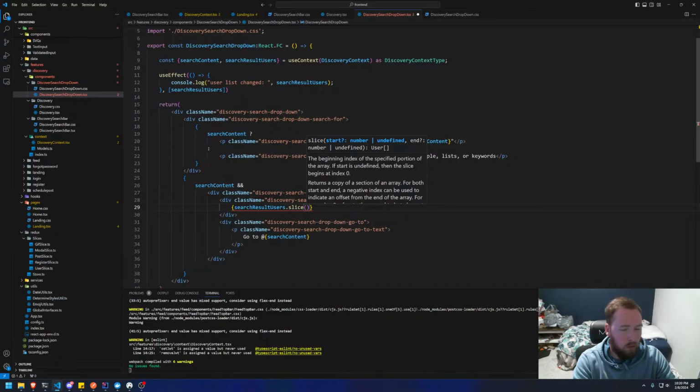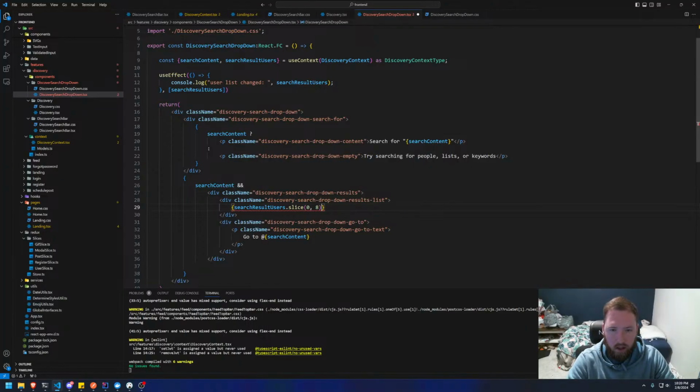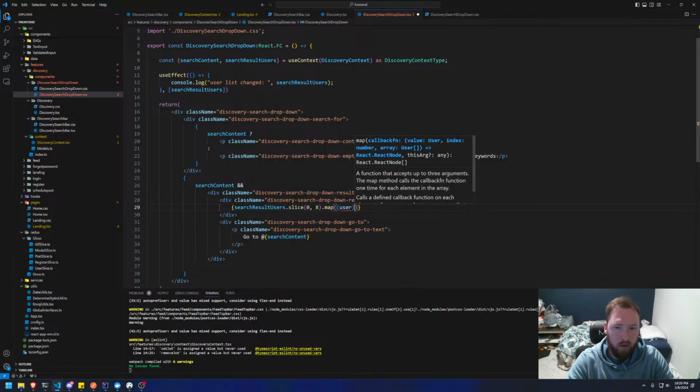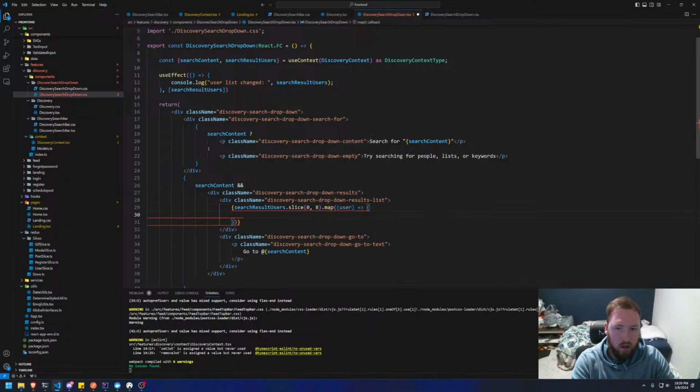So now we want the start, and then we want 8, I guess. And then we'll dot map, because this should return an array, and then we'll map for each user. And then here, let's just do a div for now, and we need to return said div.